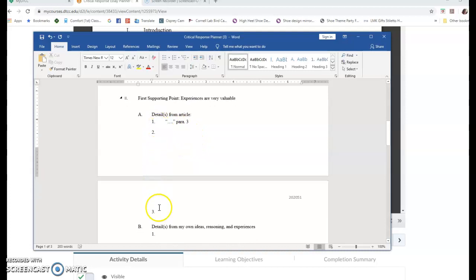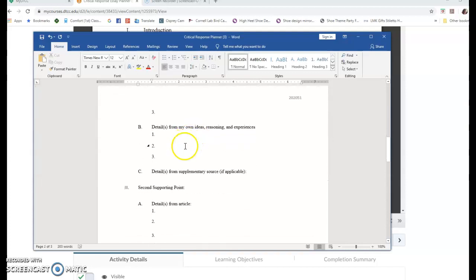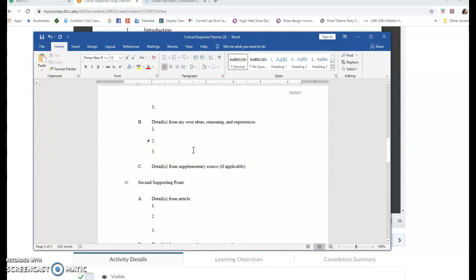And you do not need to include exactly 3 details. You must include at least 1. Use your judgment on how many you would like to use for that body paragraph. Of course, you also want to bring your own ideas to the discussion. Again, I don't know if you need 3. The number is up to you, but at least 1, hopefully more than 1 idea of your own.